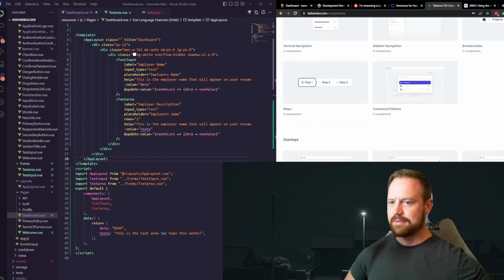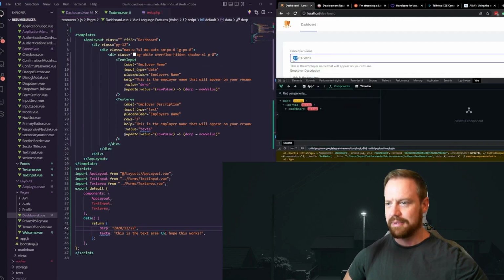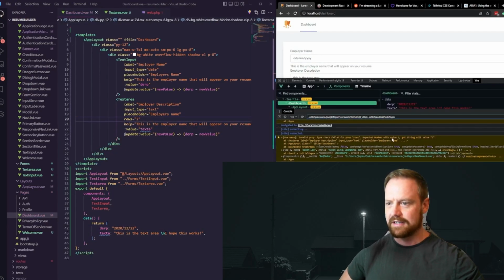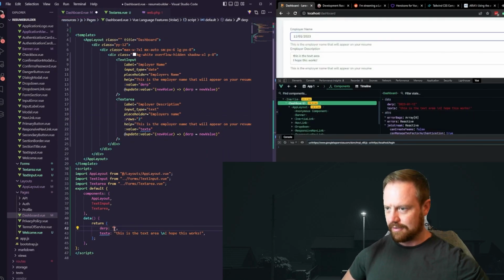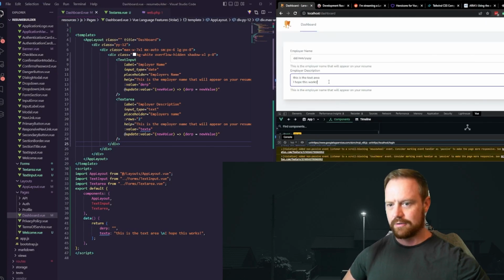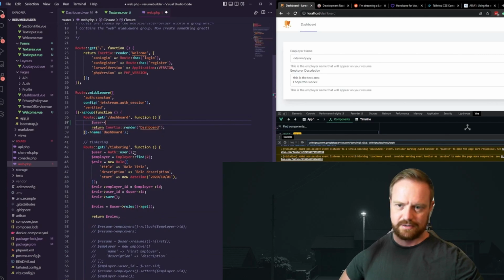I was looking for the date picker here, so I went into Tailwind UI to see if I could find one, but it turns out I could just pass in date as the input type, and that has the same effect. You can see me testing the date function, and the way that dates are laid out for the value that I was passing through. Cool, so I've got rows, they look right.